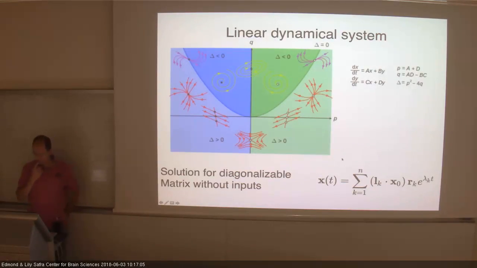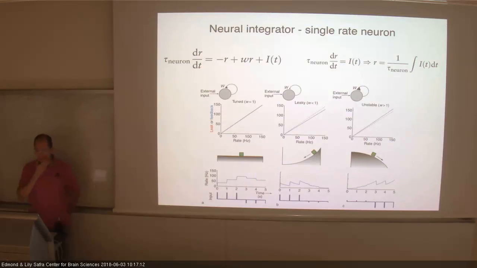Okay, so how can we use this? So now you know dynamical systems. We can continue. Let's think about a simple example for this. And this is where physiology comes in. So I want to show how we can use this for actually studying physiological things and real things in the brain. So here's a very, very simple example where I have a dynamical system.